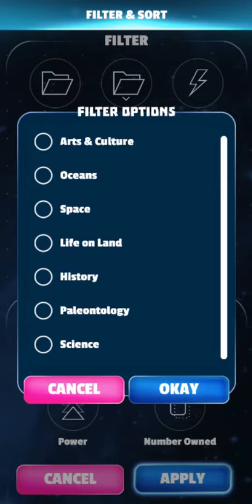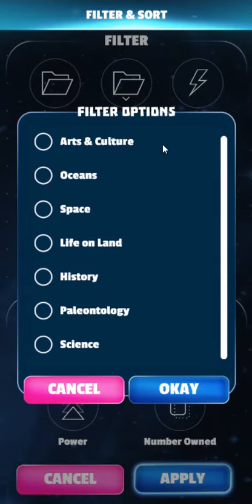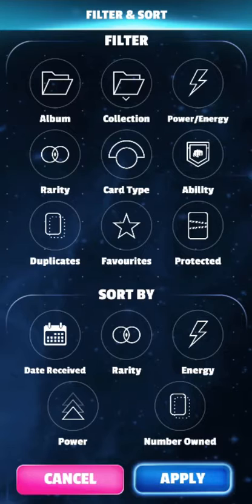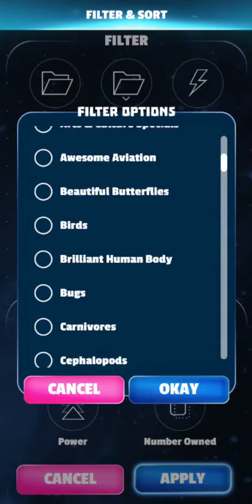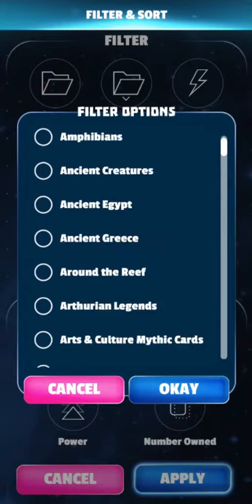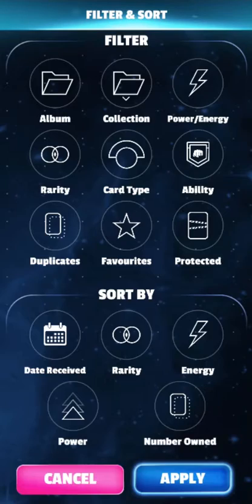And the cards are filtered by albums. So these are the different main albums: art and culture, ocean, space, life on land, history, paleontology, and science. Each album is separated by subcategories. For example, ancient Egypt and ancient Greece would be in the history album. That's essentially the categorization of this game.